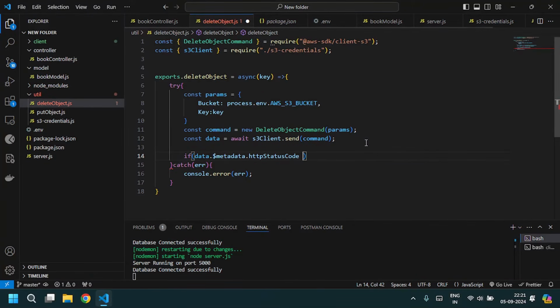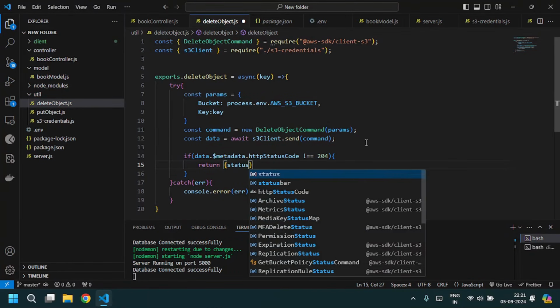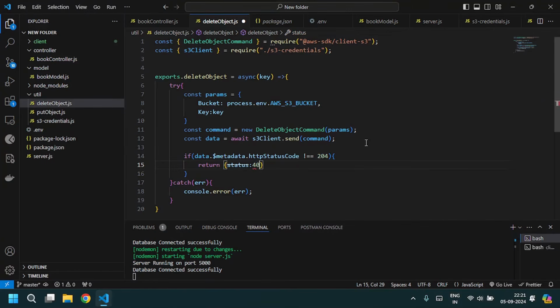If it's not equal to 204, then we should return the status as 400 and the data. If it is equal to 204, then we only return this status.